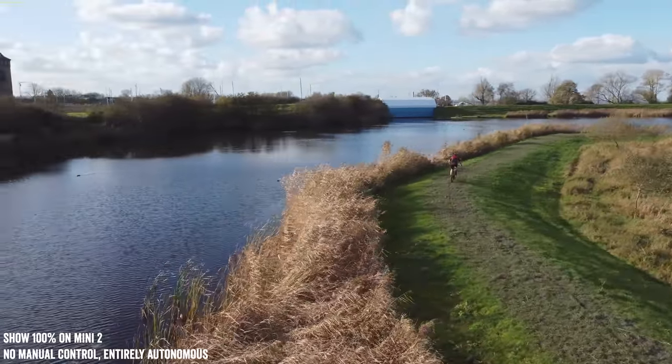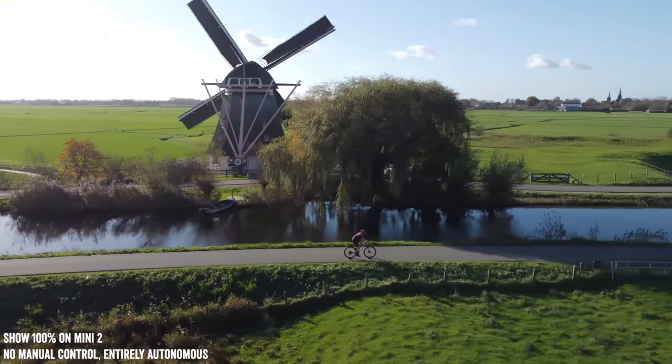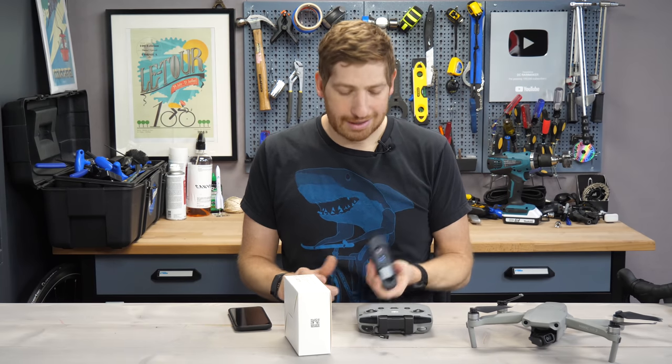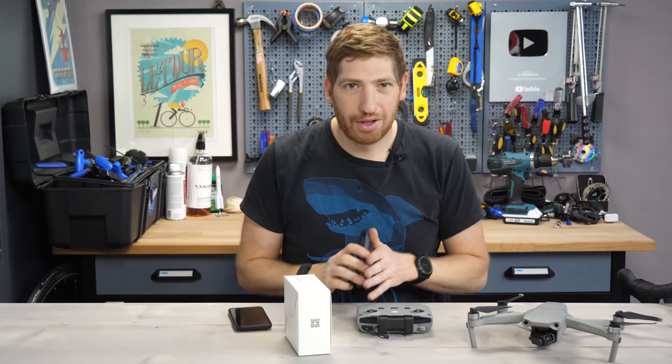One of the challenges in the last couple of years is that DJI has moved away from letting you use your phone as the controller for their drones entirely. Instead, you have to use the remote control with your phone, or just the remote control itself. There are some other drone companies like Skydio that have a remote that solves it because it's really small and fits on your handlebar.